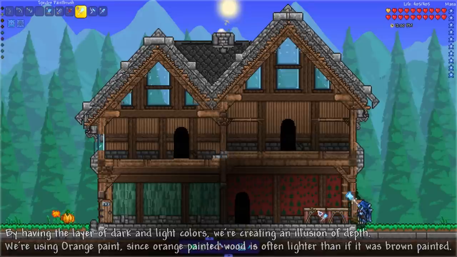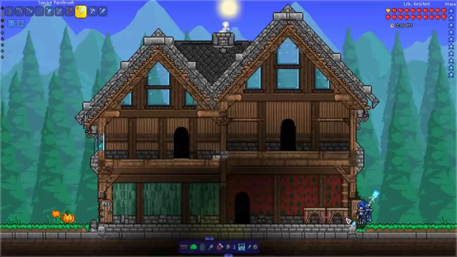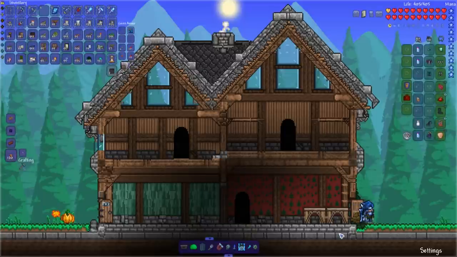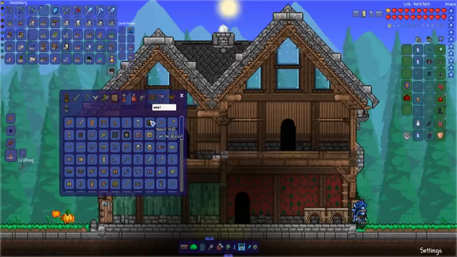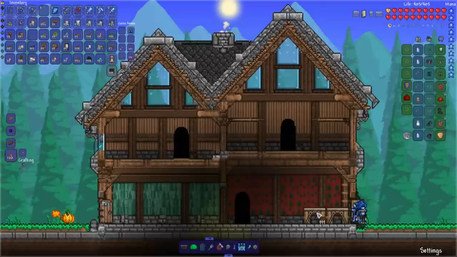Orange paint on wood or other kind of blocks is kind of like a different shade of brown. So when you do that, it still looks like brown, but it's just a different shade. Now that we have this, we're going to get another wood wall. I think just general wood wall is perfect.